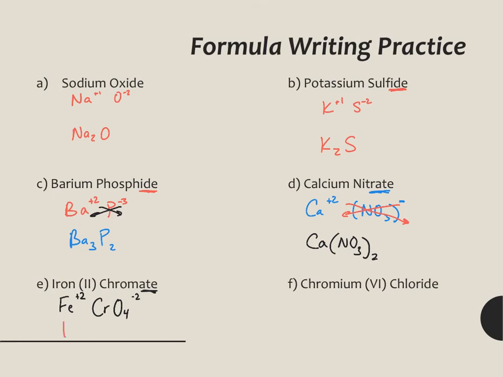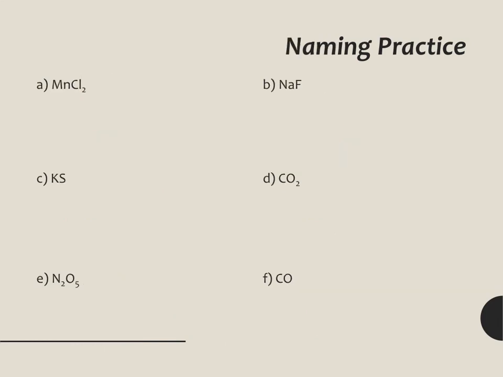Okay? So Fe2(CrO4)2. Now, because we have even subscripts here, we could simplify it further. Only with binaries could you simplify these down further, to make it Fe, CrO4, and that's it. Now, chromium 6 chloride. Cr +6, Cl -1. So chromium chloride, it's a 6 there. All right, and that's it. And then finally, we're going to go into naming.